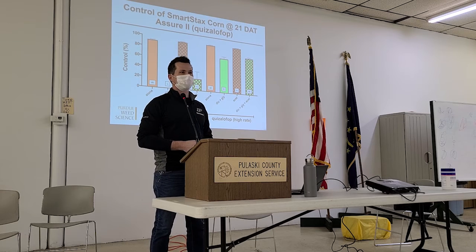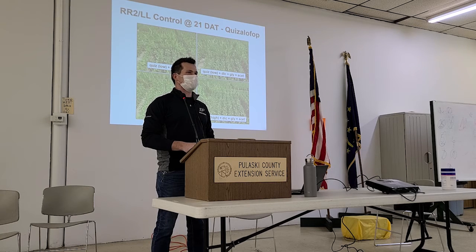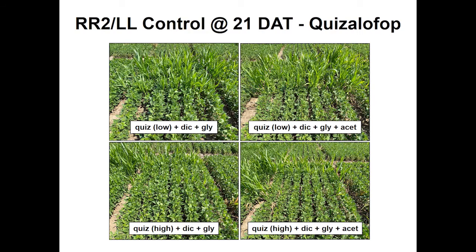Is it conceivable that we're supposed to use a rate and a half of clethodim? Yeah, when you're dealing with antagonism, it is a common recommendation. You can actually go up to 16 ounces of clethodim. It's more expensive, but it's on the label. If you got to increase the rate so much, you might just start considering actually doing split applications. So, I'm sorry, that's kind of the issue. Like, you want to save on application costs, or you want to save on herbicide costs. So you got to do the math.